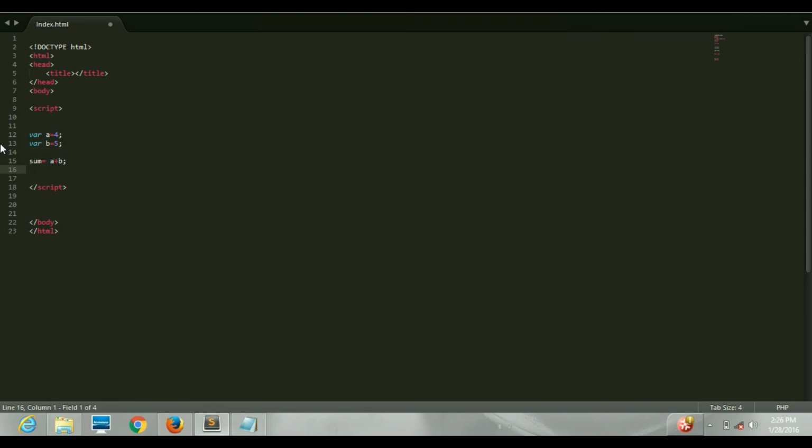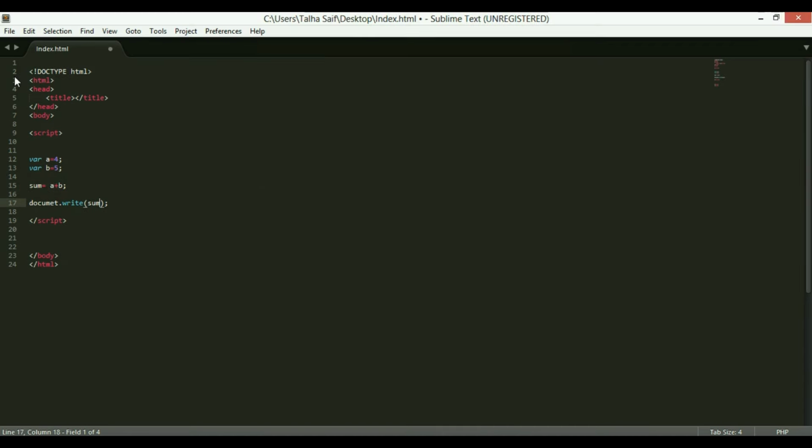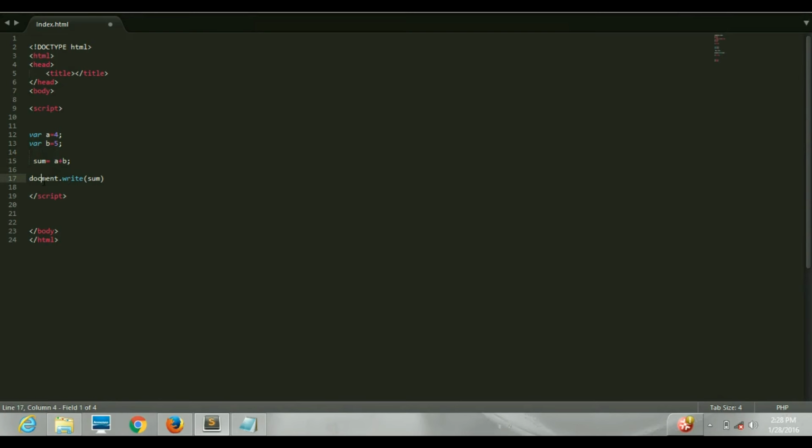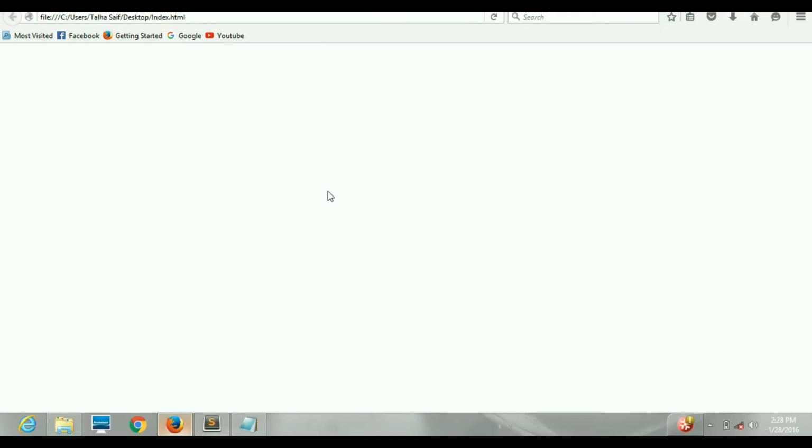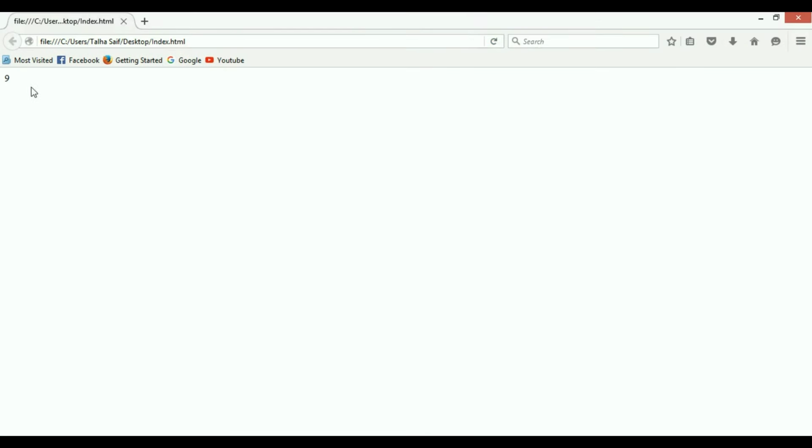If we come to the output, you write document dot write, parenthesis on, semicolon on, and write here sum. The spelling is wrong, so I need to define that.